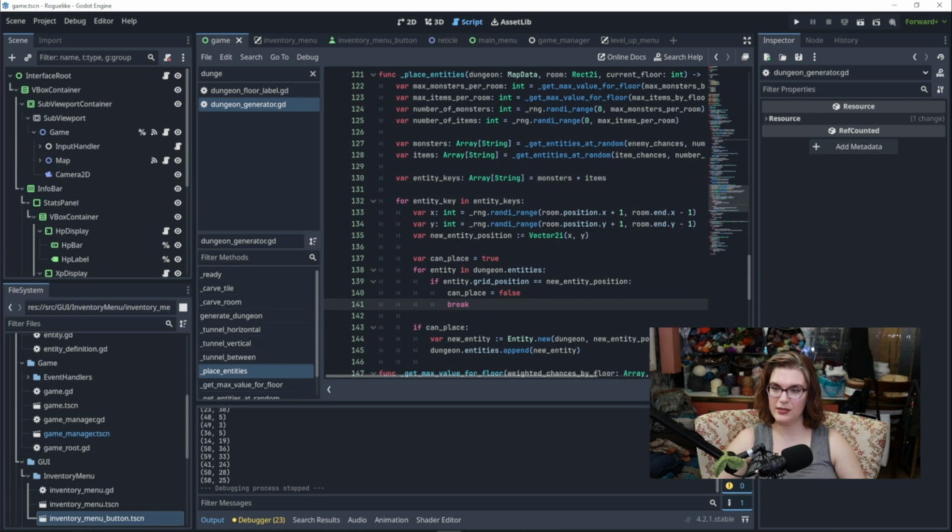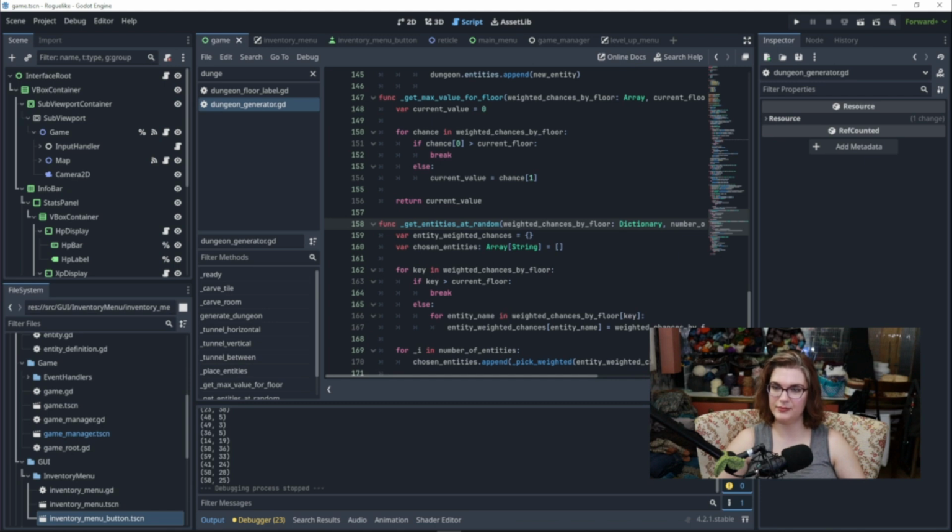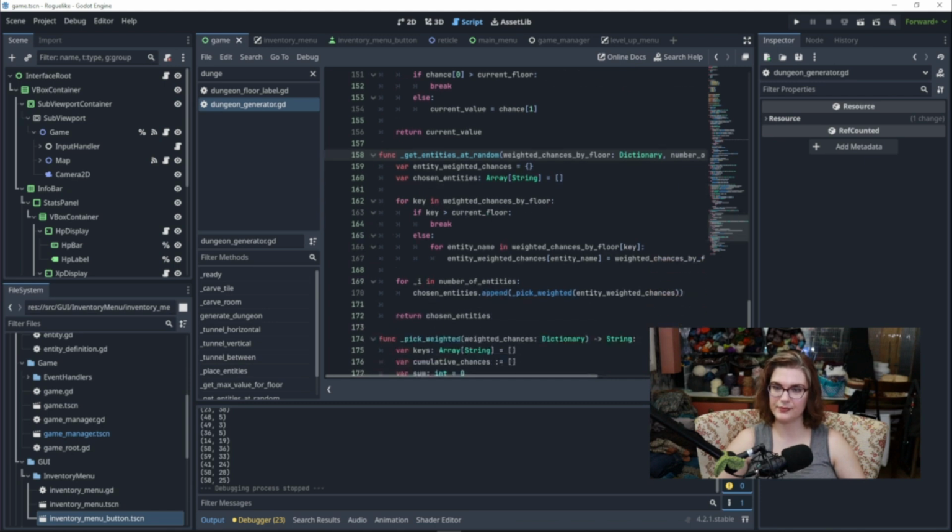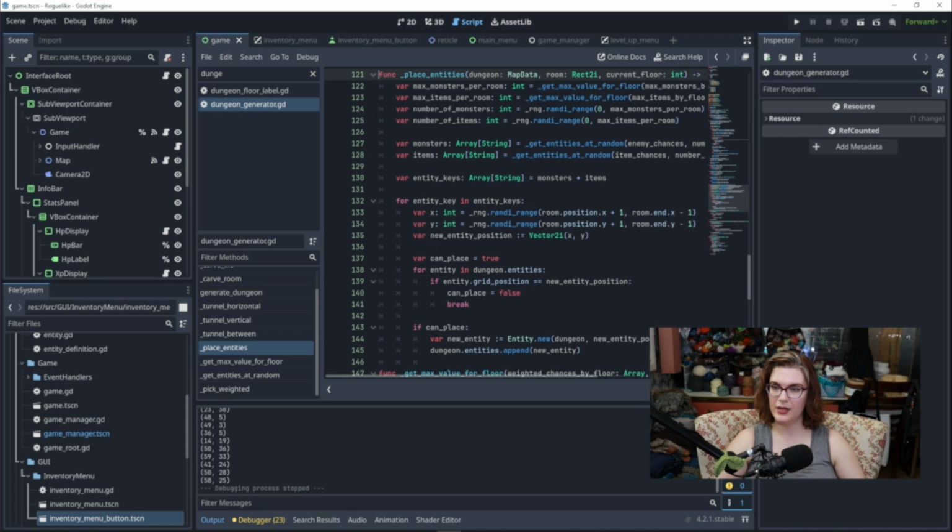So this all makes sense to me. It's the get entities at random part that stopped making sense to me. So ultimately what we want out of this is an array of strings.